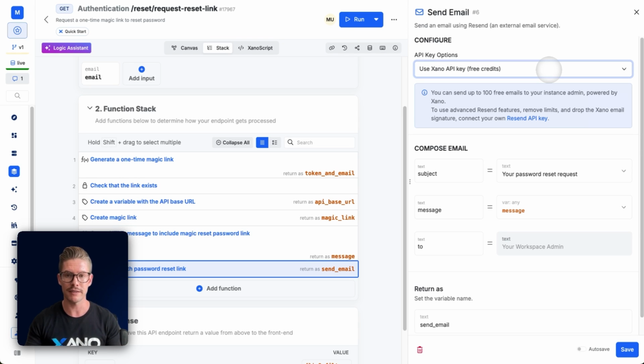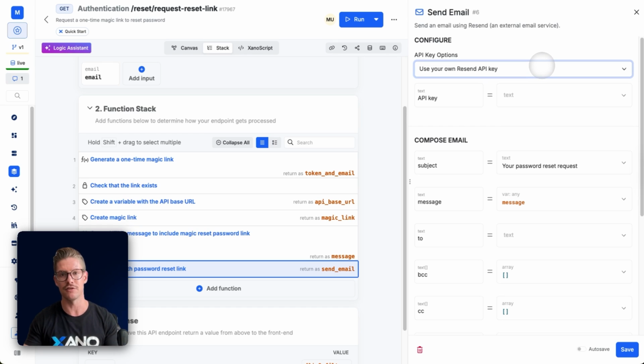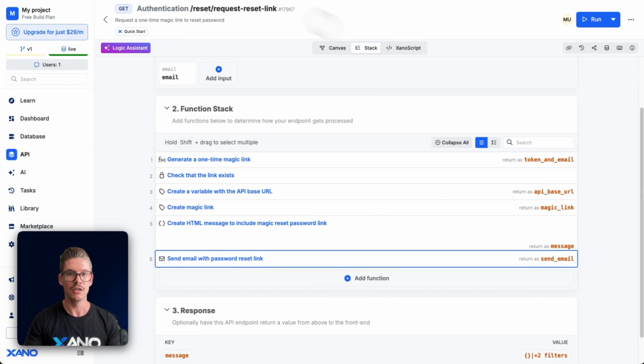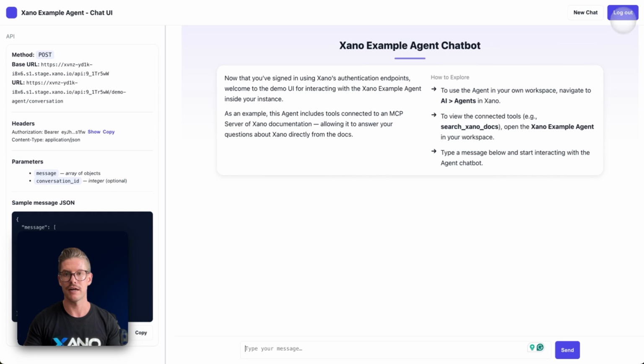When you're ready to move beyond that, you can just hit this drop down and go ahead and use your own Resend API key, or use a Xano action from a various email provider, or do a custom external API request to the email provider of your choosing, so that you can get beyond those limits. But we wanted to give you something here to get you started quickly. So let's go ahead back to our demo here.